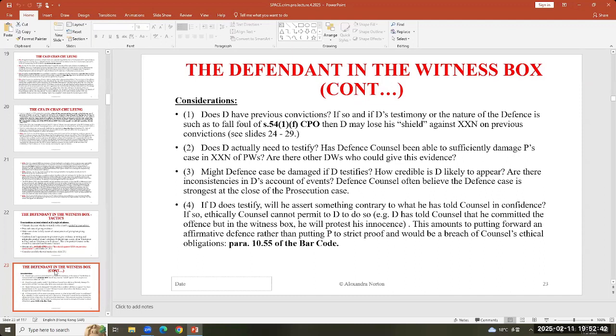And especially if you have a client who's kept changing his story, you would be concerned about the possibility of your case collapsing under cross-examination. So defense counsel always believe quite strongly that the defense case is at its best at the close of the prosecution case, and that if the defendant goes into the witness box, it usually falls apart because they start talking about all kinds of things they never told you in conference. They contradict themselves, they're cross-examined. So, but remember, at the end of the day, it's their decision.